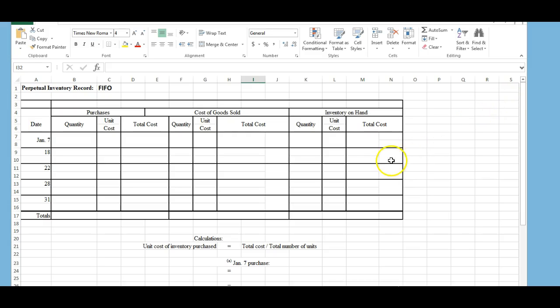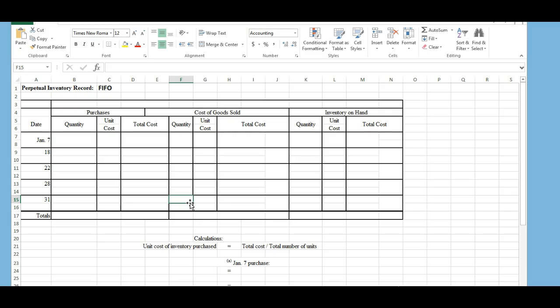So again, you're going to know your unit cost because you calculated that back on January 7th. The other thing I do want to mention is that on January 31st, you'll notice that there's 4 adjusting entries. Now again, you only have to really be concerned for this problem on the physical count of software inventory of 50 units. What you're going to record on January 31st is what is actually the discrepancy.